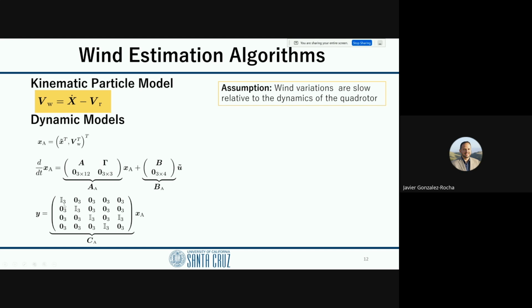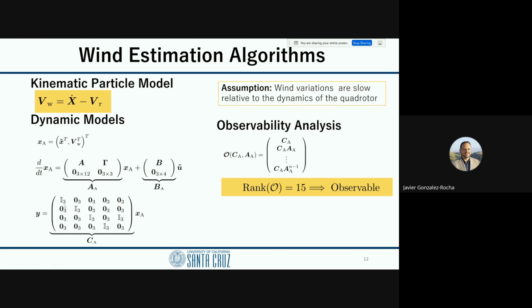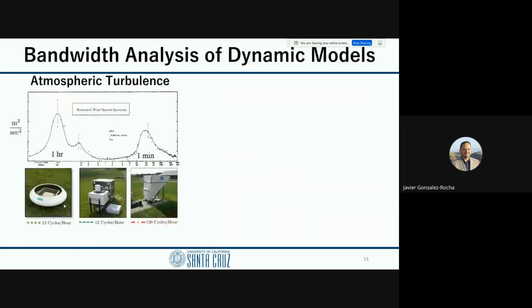We know that we can measure the state vectors of the aircraft. This is the position, attitude, and time derivatives. And then we do what's called an observability analysis. If the system is observable, in theory, we should be able to estimate the wind velocity states, right? And we can do that just using a state observer of this form. Okay, so after I formulated the state observer, now there's the question of.